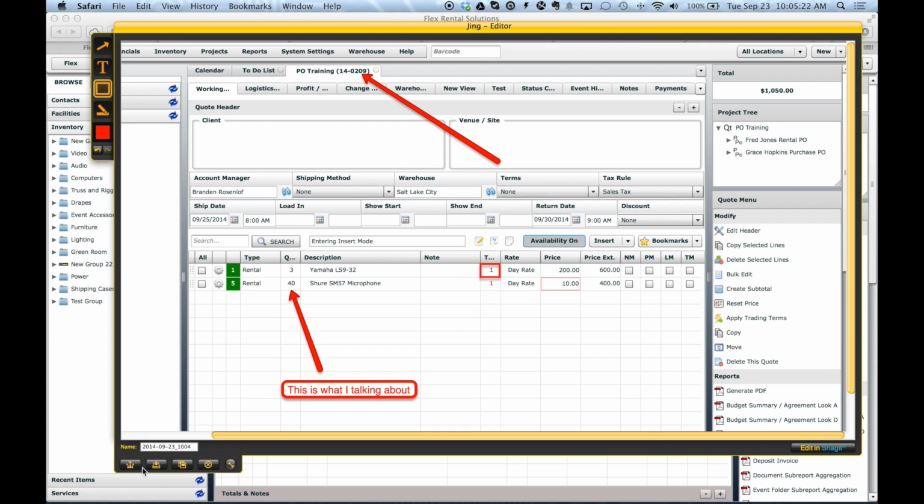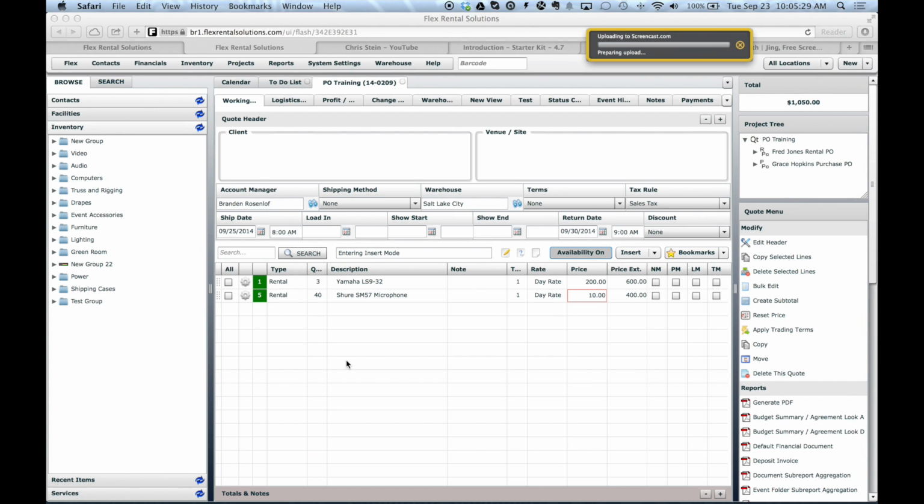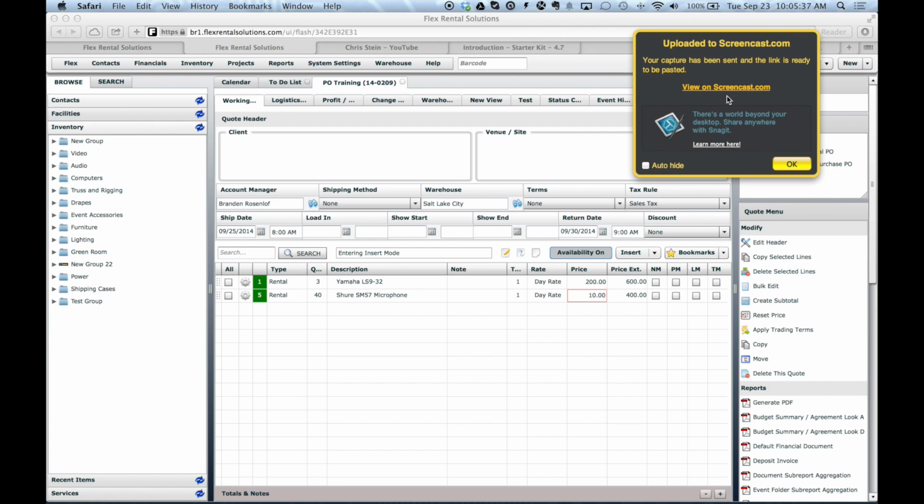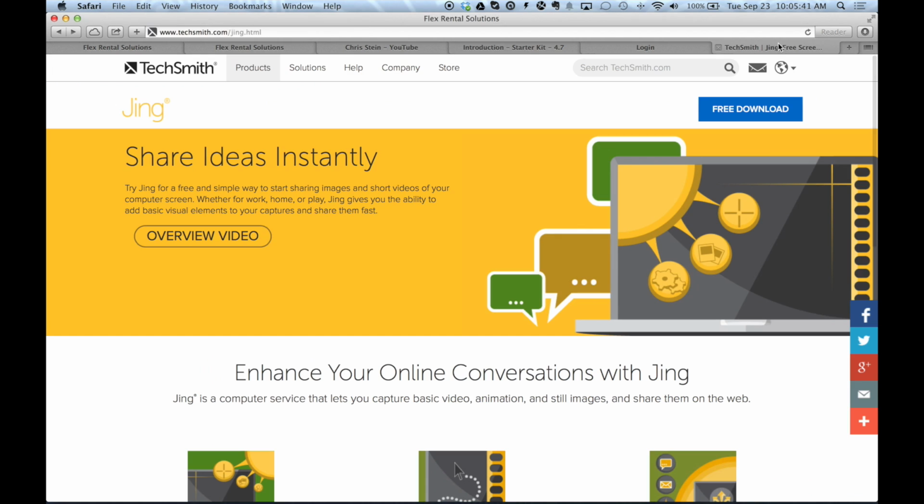And then from here what you would do is you can either save it or you can immediately share it. If we click this button here, it pops up a little window that says that it's uploading. And the cool thing is that it will automatically paste a link to your clipboard. So now all I have to do is paste.